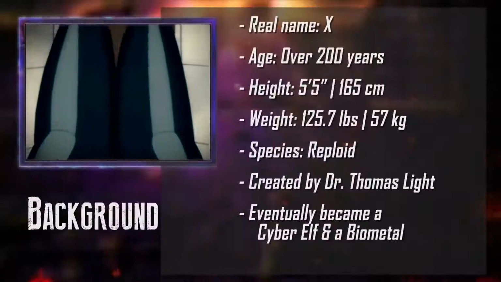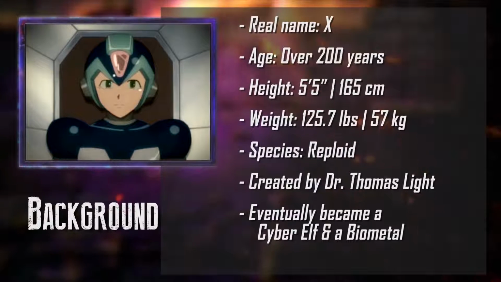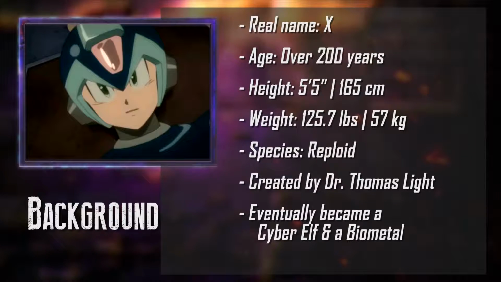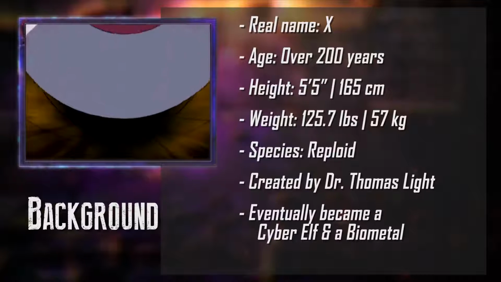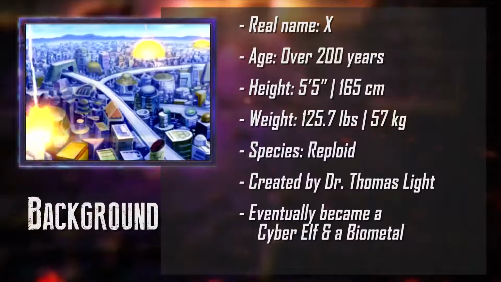This guy was built by the late Dr. Light to be better than the original Mega Man model in every way. Aware of the danger that such a powerful android could be, Light locked him away in a capsule that ran tests on his morality for 30 years. And what better way to match decades of good boy training than waking up to worldwide war?